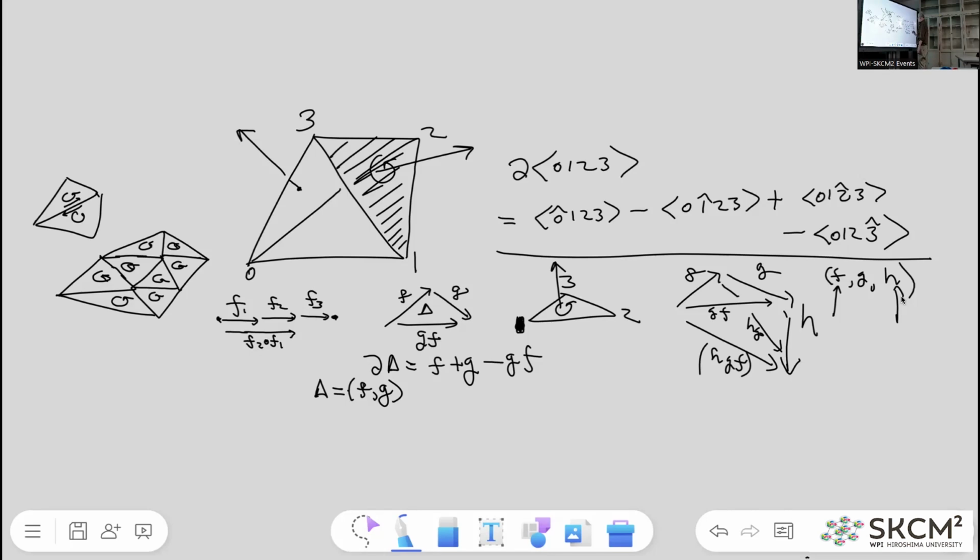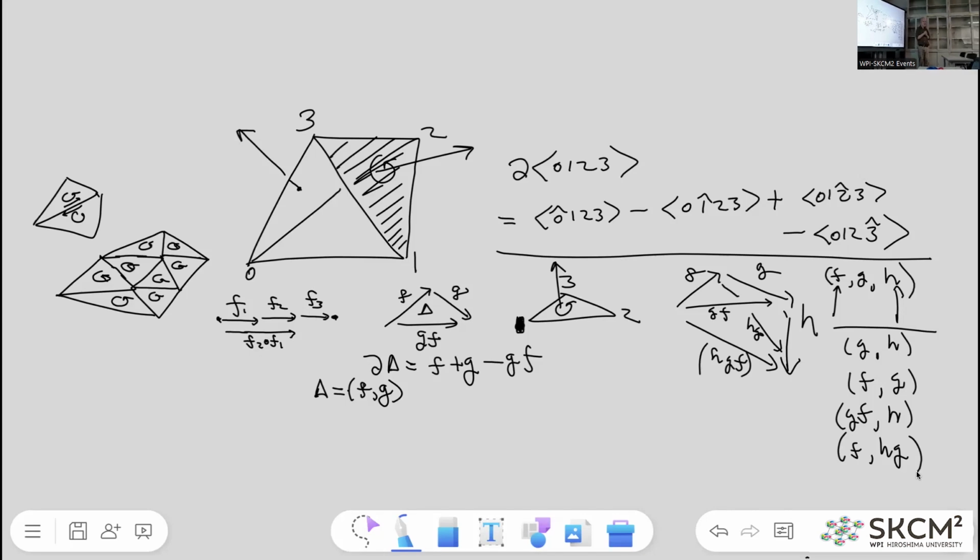And what they are without the signs. Remove the F, the GH. Remove the H, and you get FG. Compose these two, and you get GF, H. Compose these two, and you get FHG. And each of these is in there as one of the faces of the simplex that you're looking at. You can see them, right?